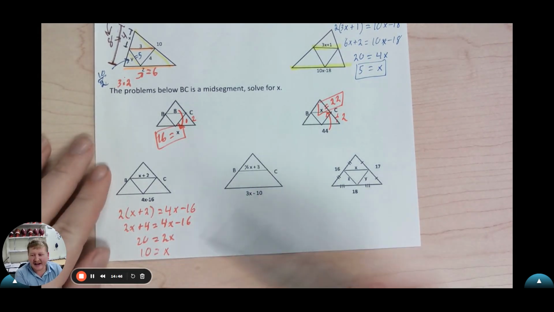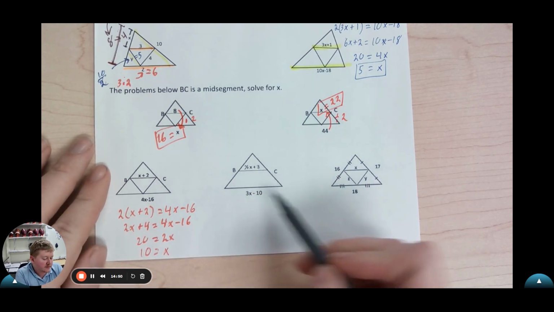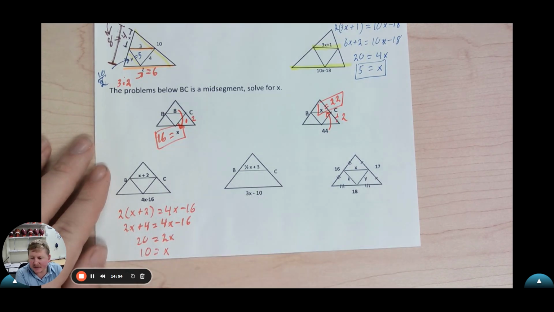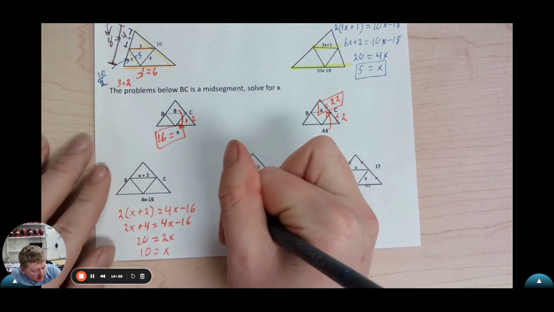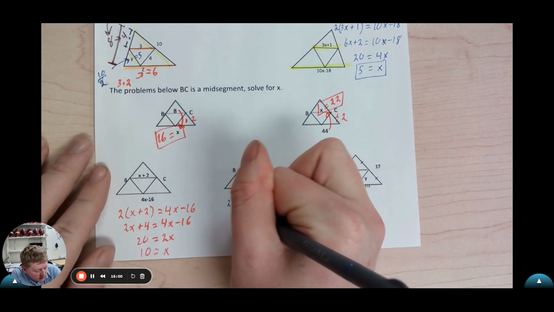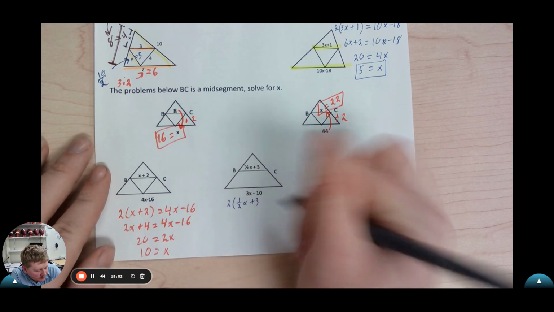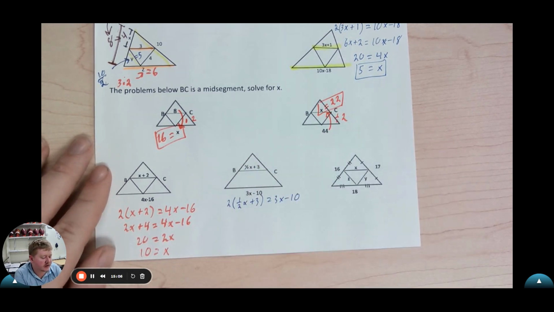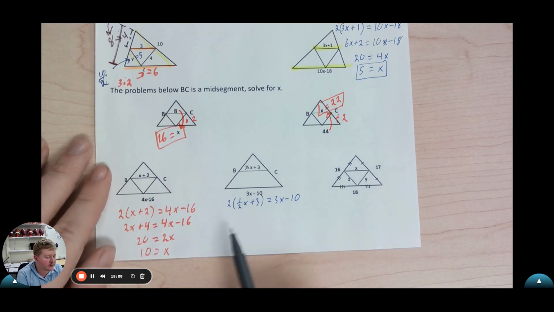Our next one here, and guys, I'm just changing color so it's a little bit easier to see which one goes with what. Same idea. We would need to multiply this mid-segment by 2 and set it equal to the length of the side that's parallel to. Okay, so we're going to get 2 parentheses 1/2 x plus 3 is equal to 3x minus 10. Now, this one is the one I really want to focus in on because I think this is not so much the hardest one, but the one that you guys freak out the most on. It's because of this darn fraction here.